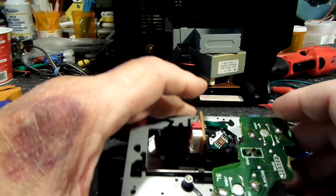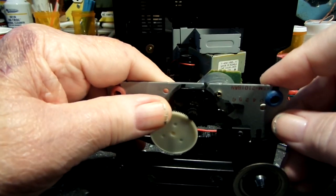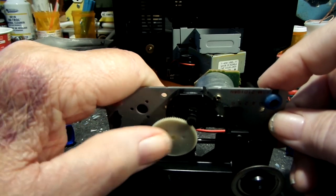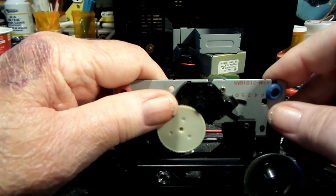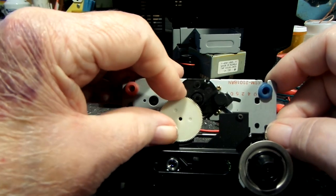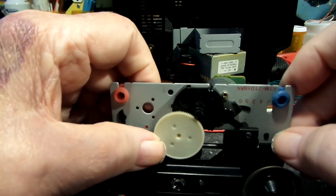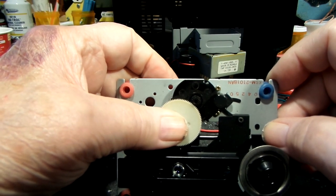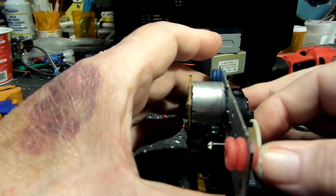As soon as it pulls away and releases the tension it opens up — that's really all it does. There's no problem with that. I was thinking maybe the grease might be sticky but it moves pretty good, and as you can see there's white lithium grease on there still. I do have a little bit of looseness here with this switch on that cog and I can make it kind of strip once in a while, but I don't think that's a big problem. The motor just moves again if it slips and keeps going until it finds what it needs.